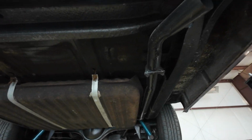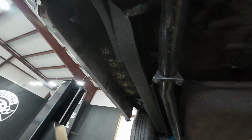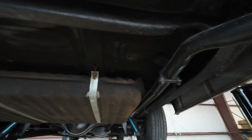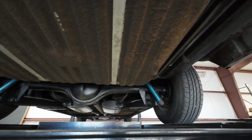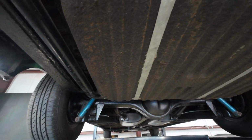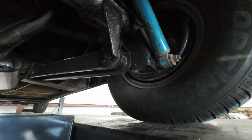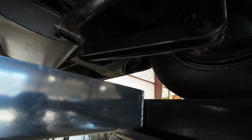Moving underneath, at some point in time I'm sure this car was coated because it looks super clean under here. Like honestly, everything. I do like the black exhaust, kind of blends in, and then the floor pans, the frame, and the trunk, they all look super clean. Gas tank itself, you know, a little bit dirty, but no signs of anything spilling, drips or anything. Drums in the back with your basic shocks and springs. But again, the rear end and all the suspension back here looks super clean. So it's like, again, at some point in time, it had to have been coated. I doubt somebody was cleaning this thing every weekend after driving it.